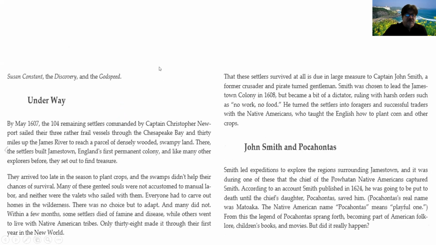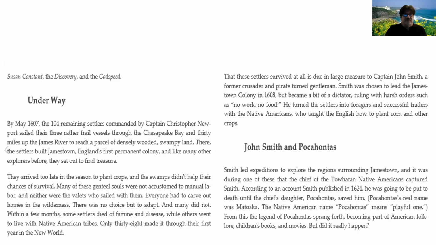Okay, so these are the names of the 3 ships. The Susan Constant, the Discovery, and Godspeed. So we're Western people, a lot of times women are lucky. So that's why they named the one ship the Susan. If you've gone to Vegas, and I assume a lot of you have, you see some American men gambling, a lot of times they will ask a pretty woman to blow on their dice or let the man touch them because they feel that women have luck that men do not have.